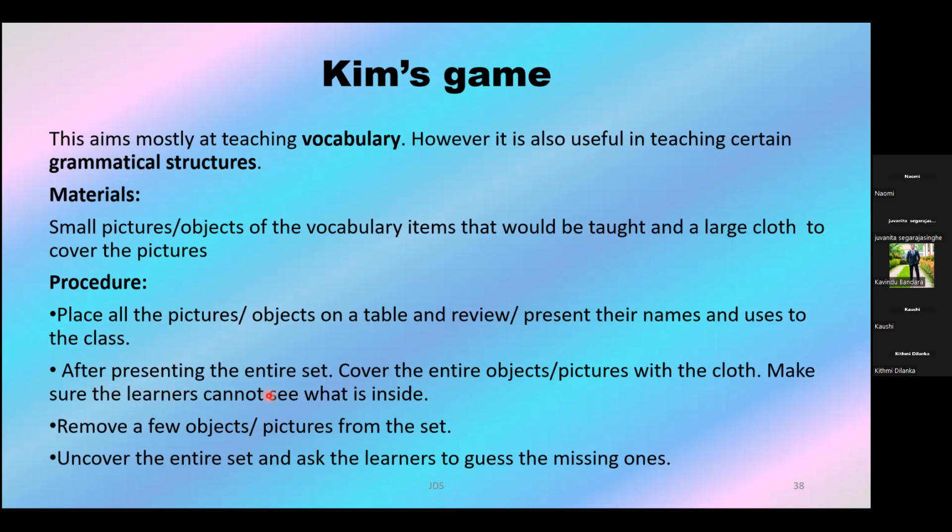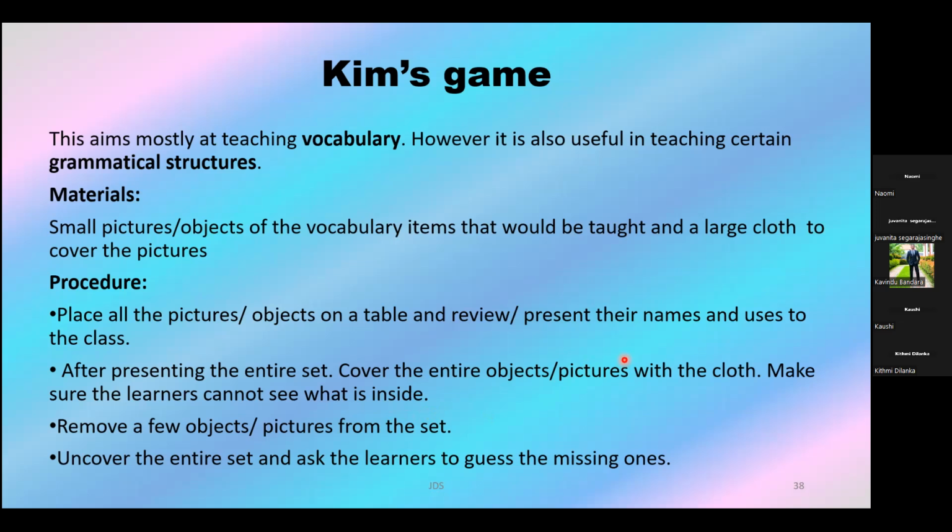After presenting the entire set, cover the objects with the cloth. It should be a thick cloth. Make sure the learners cannot see what is inside. So you just cover it with the cloth and remove a few objects. Mostly the vocabulary that we are intending to teach should be removed. Now, if you have the image of a statue and your intention is to teach them the word statue, make sure you remove that object statue.